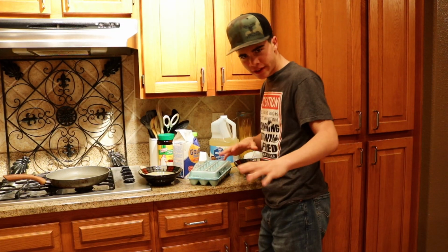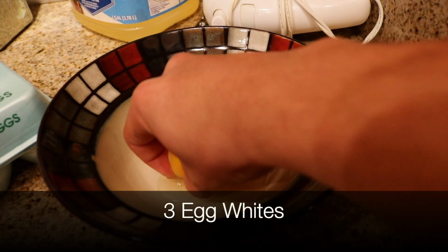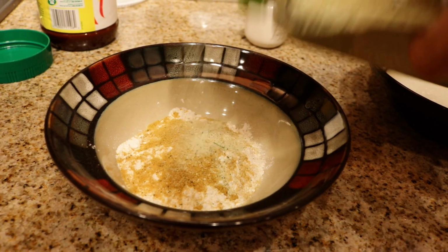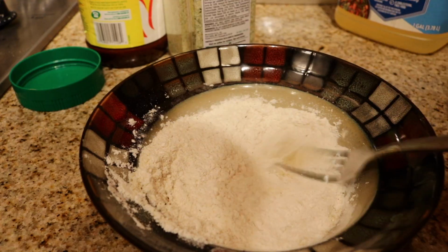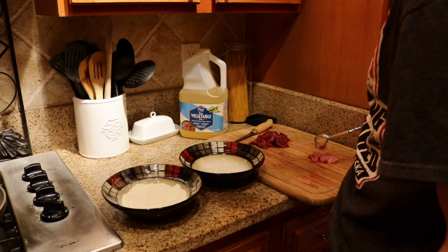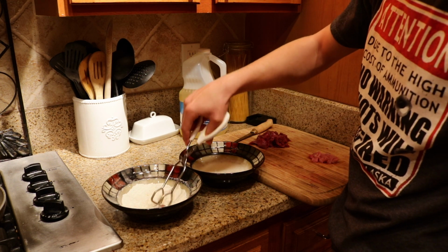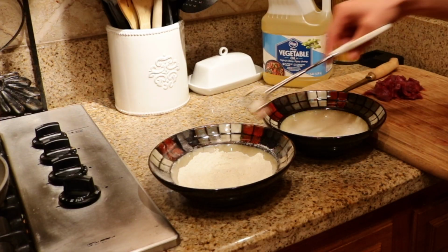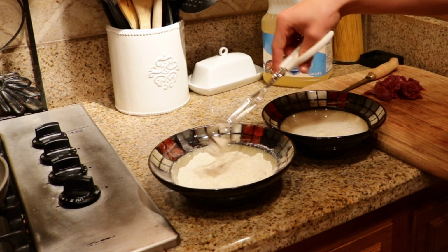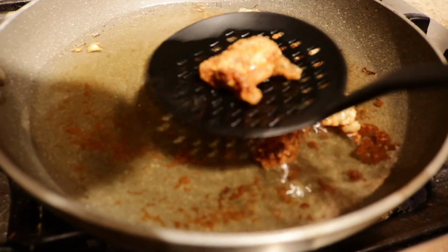So, looks like we're going to go the whole 9 yards this time. We're going to use eggs and flour also on top of this. Let's heat up the oil. Now what we're going to do is get these pieces of rabbit, just like this one, and dip them in our little seasonings right here, the flour and the seasonings. Dip them in the egg white, and then dip them back in the seasonings. Boom. After you do that, they go right into the hot oil. We're going to do that for both the jackrabbit and the cottontail, just to take them out when they're done cooking.